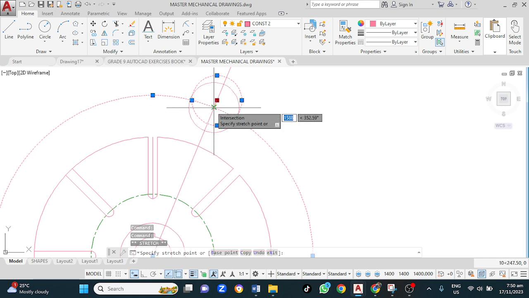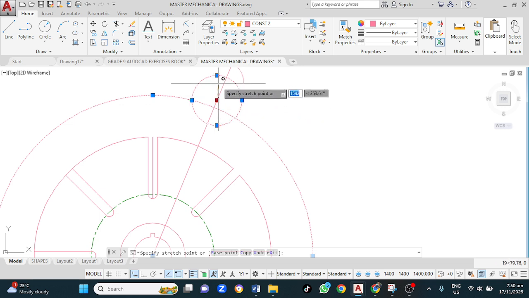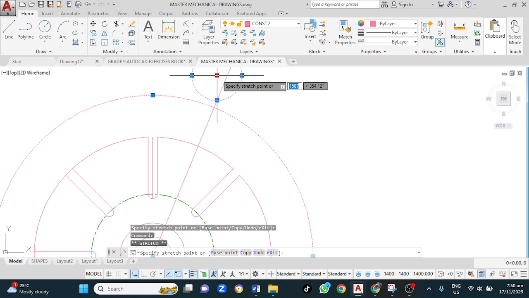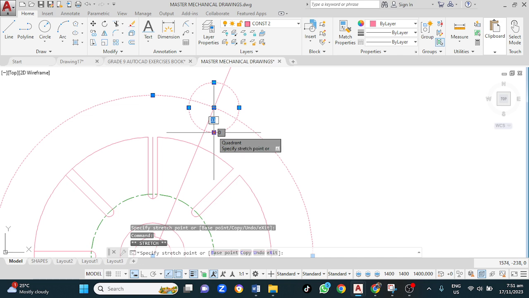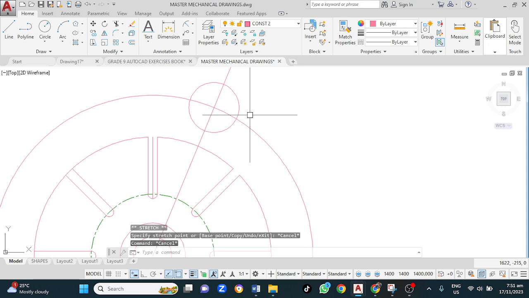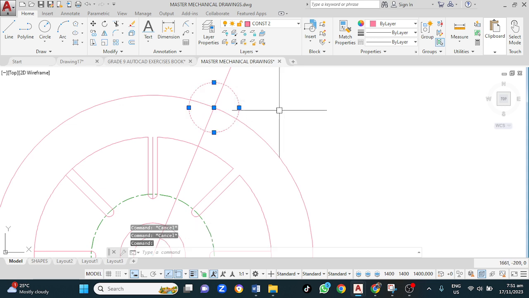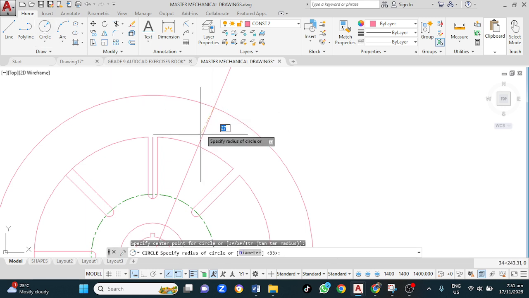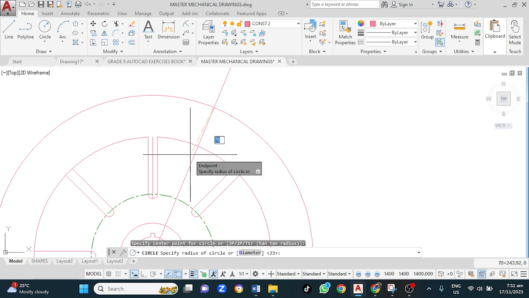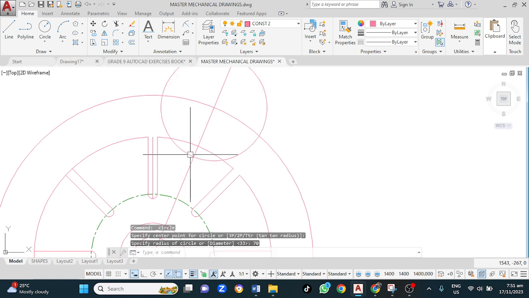So this question clearly has an error on it, because this is radius 33, which is not working. So let me go again. Click here. Radius 33, not working. Alright, so this question has an error on it. Of course, you'll find from time to time that the questions will have errors on them. So let me use, I think 70 might be good. 70, enter.